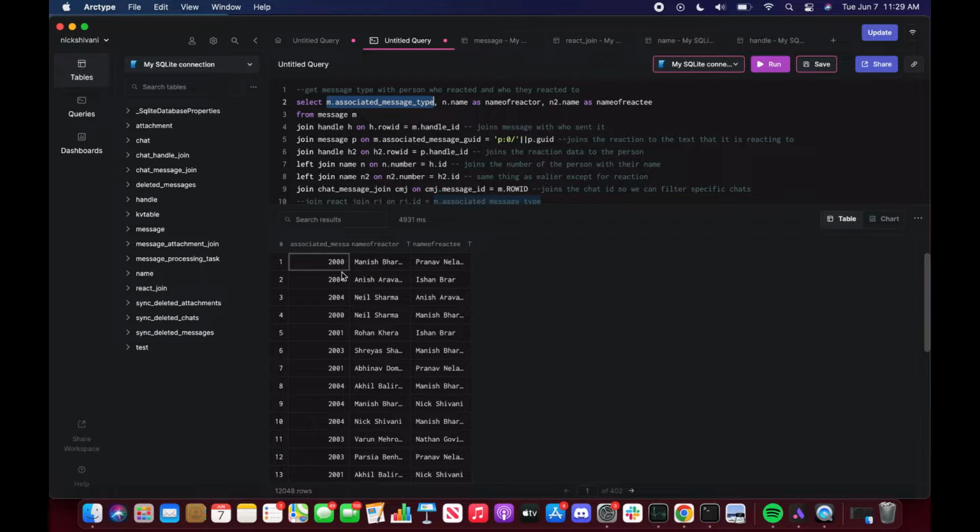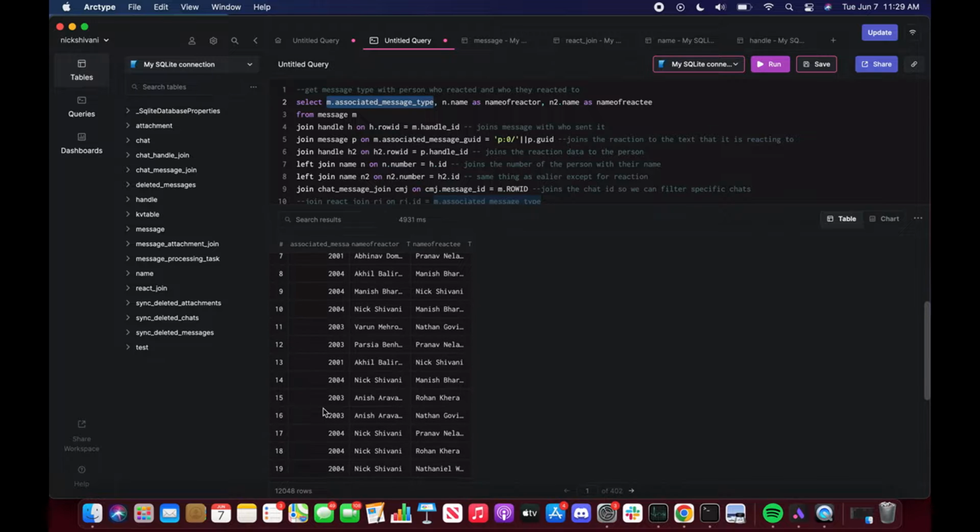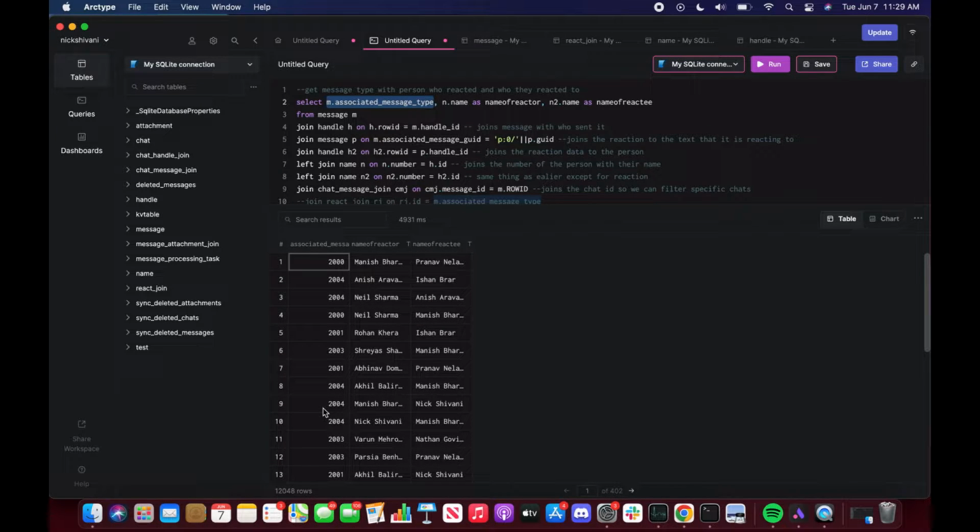So for example, if your associated message type is 2000, then that means that it is a laugh reaction, or it is each of these from 2000 to 2005. Each of these reactions is a different type of unique reaction.